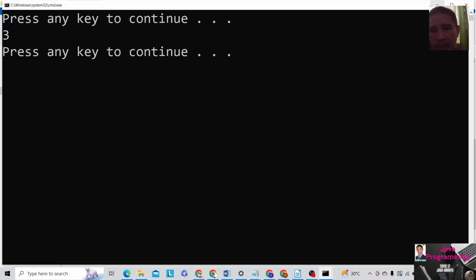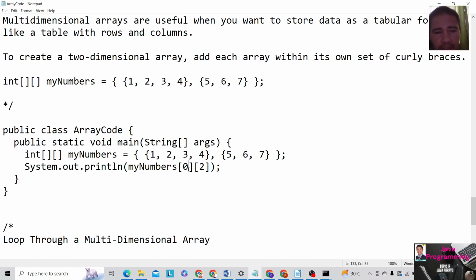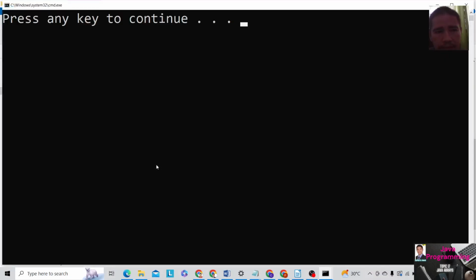Okay, you have 3. This is because the first index refers to our first array, the 0, and this second one refers to the location within that particular array. So this one is the 3. If we want to display 1, we need to have this as 0 0. So save, run.